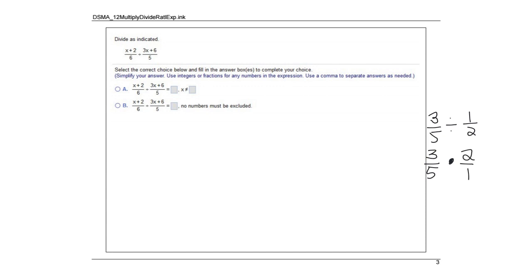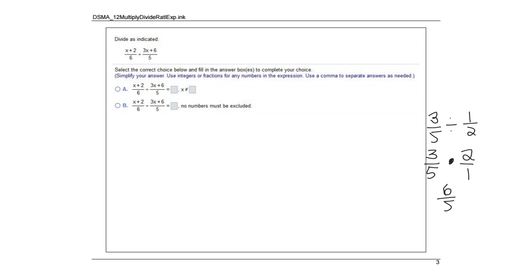So that's finding the reciprocal. It's called the reciprocal. The numerator becomes the denominator and the denominator becomes the numerator. All right, and now it's just a multiplication problem. So now you just multiply across. 3 times 2 gives me 6. 5 times 1 gives me a 5 on the bottom. Okay, so we're going to do the same thing here.